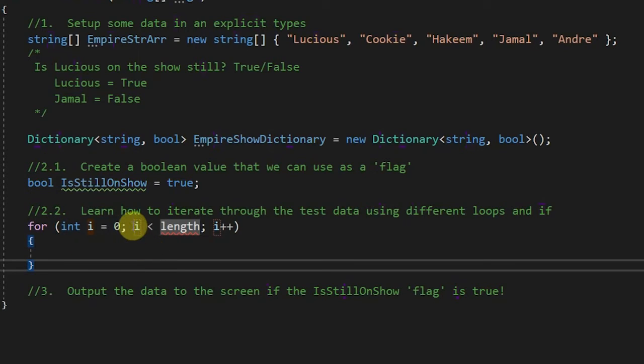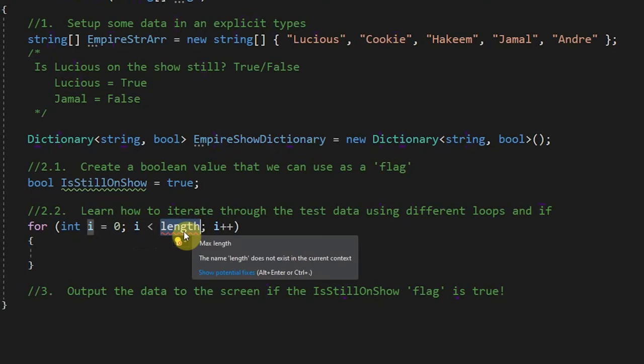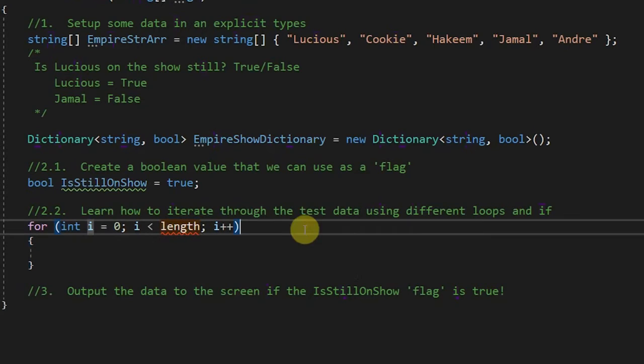The next thing I'm going to do is say, as long as I is less than some number that I believe, I'm going to continue to go through my loop. And then the last thing I'm going to do is each time I go through the loop, I'm going to add 1 to I. Loops are a great way for you to not have to do code over and over again.